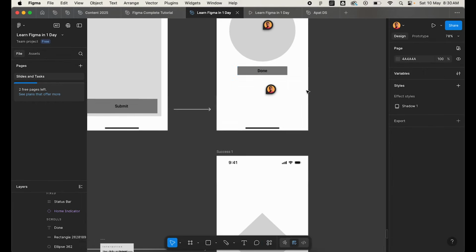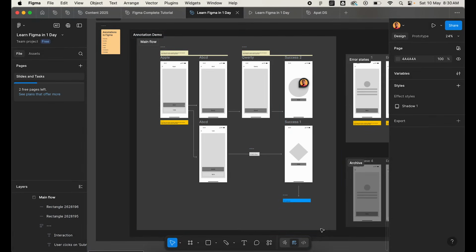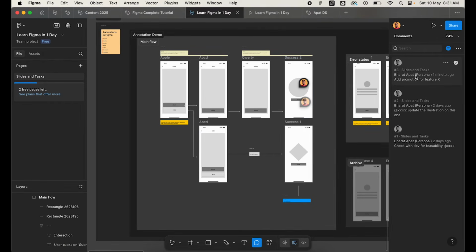Let's say I have designed this or I have addressed this comment, then I can go here and click here and this will be resolved. And if I want to look at the comments that have been resolved, then I can simply click here, go to this position, right, and show resolved comments, and it shows resolved comments as well, right? For now, I'll just switch it off and this is fine.